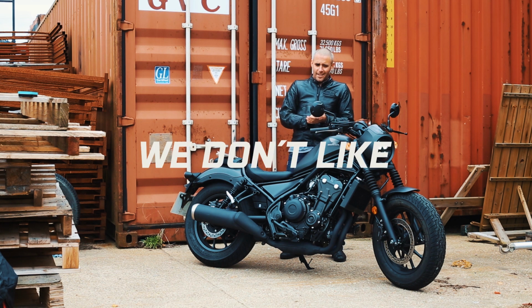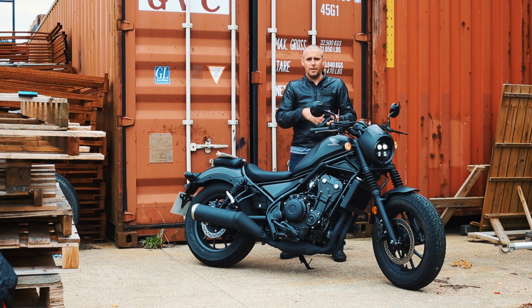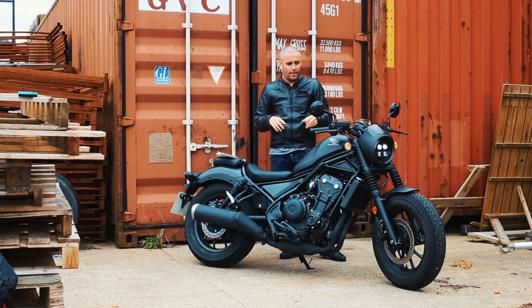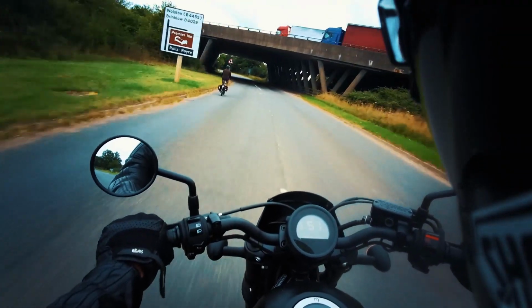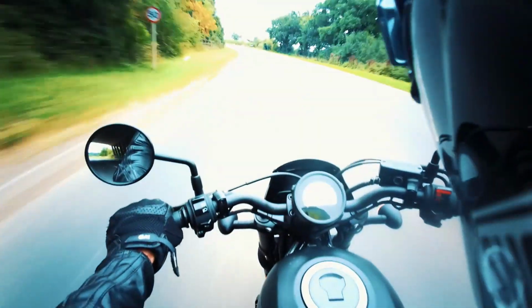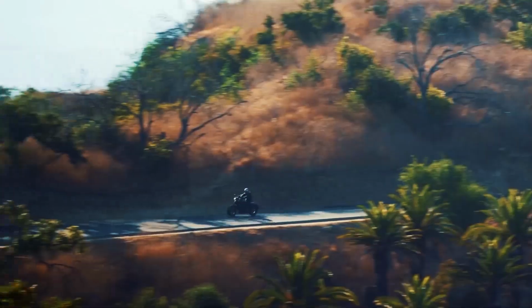What don't we like? There's no rev counter, which, I don't know, it'd be quite nice when you're moving up through the ranks of motorcycling. It'd be quite nice to learn about where power comes in, and I don't know if you can flick through the menus. I haven't found a rev counter in the little multifunction dash that it's got there, but it might be handy. And the other one is that the right foot comfort is slightly compromised by the clutch, but there's really not a lot that Honda can do about that.